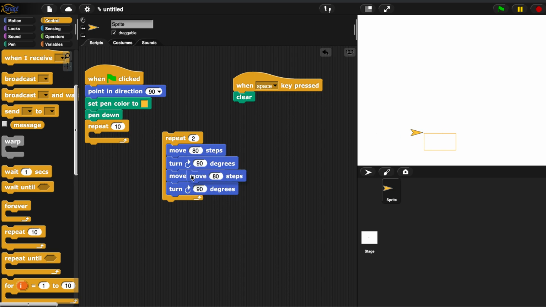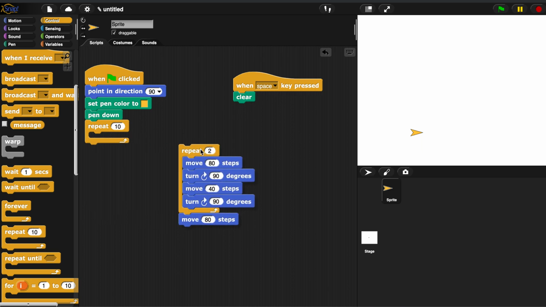It means let's grab this move 80 block right here, so that if I show it to you outside of this repeater, it'll make a brick, and then notice how the turtle has moved ahead so that it can be ready to draw the next brick. And then we draw a brick, and we draw a brick. It's off right there because I dragged the turtle, but you've got the idea.